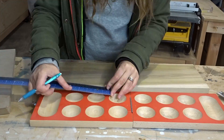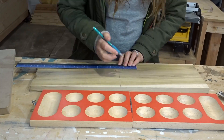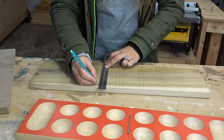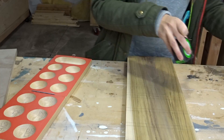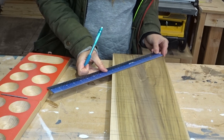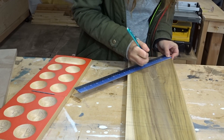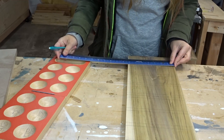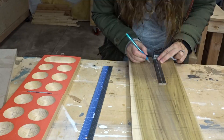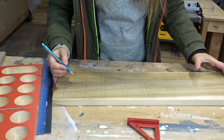I started off by marking up the poplar board using the old warped game as a reference for all the sizes. The board I was working with was 3/4 inches thick, about 24 inches long, and 7 inches and change wide. I hate doing math, so in order to get the center of that board, I took my ruler, put it at the corner, set it at an angle to an even number — which was 10 in this case — then marked off 5, which is half of 10. There I have the middle of the board without having to do any math. This is a great way to find the center of any odd-sized board.